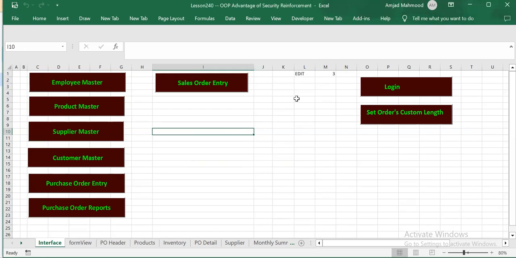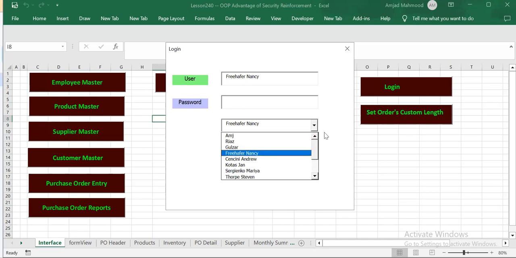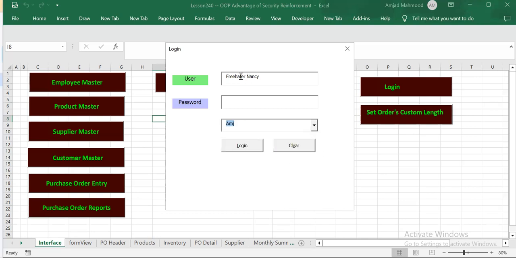For this, you have to make a certain setup. Normally in SAP and other ERP systems, there is a term used, authorization matrix, right? Let me show you the authorization matrix first, to get a better idea of how this security is reinforced using the authorization matrix. Let's log in as a super user so that you can see how this is done. This is just a simple example being shown to you.